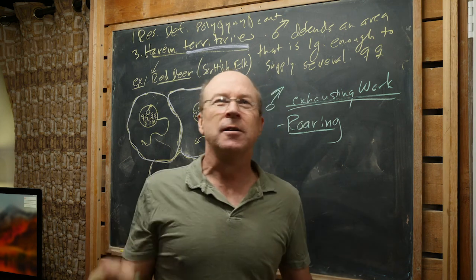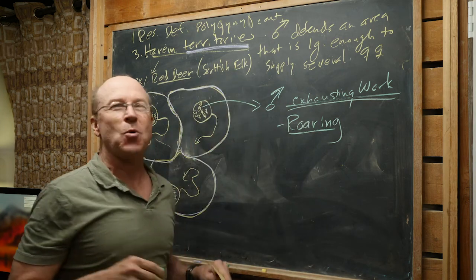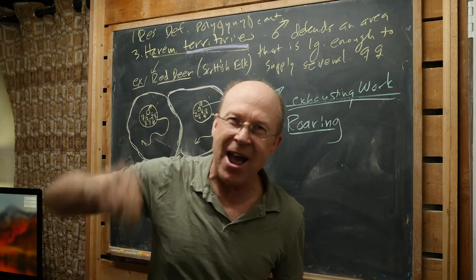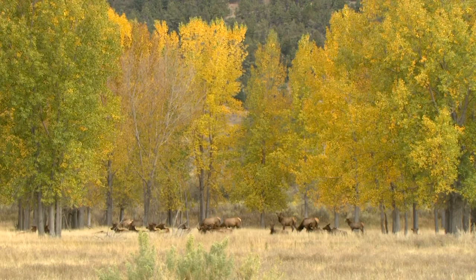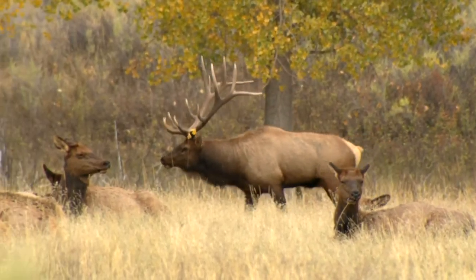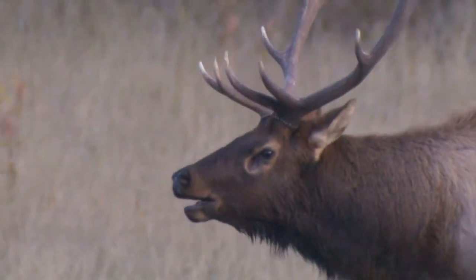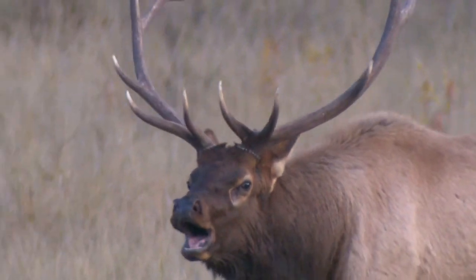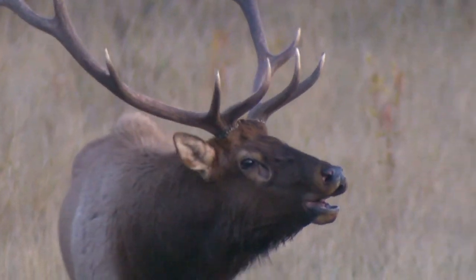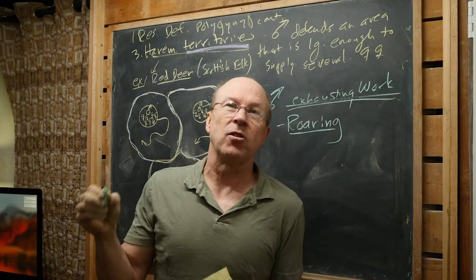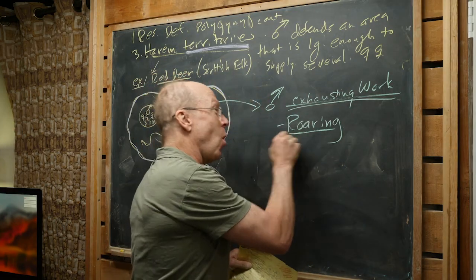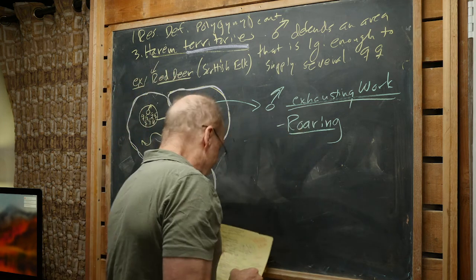That's the roar. Of course, these guys are very closely related to our elk, and our elk exhibit the same exact system and do a lot of the same kinds of things. And we have bugling. What a glorious name for what they do. So these guys are bugling. They have other vocalizations as well, but roaring is the big one in the red elk.